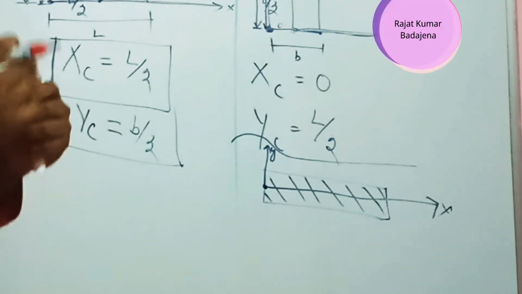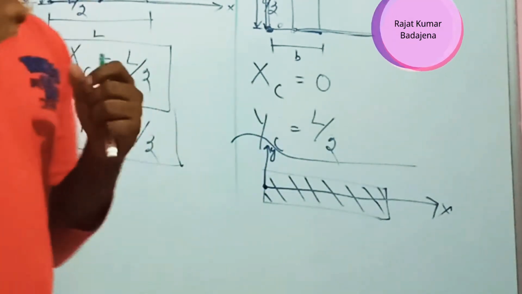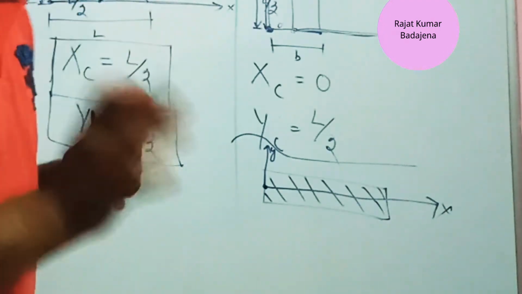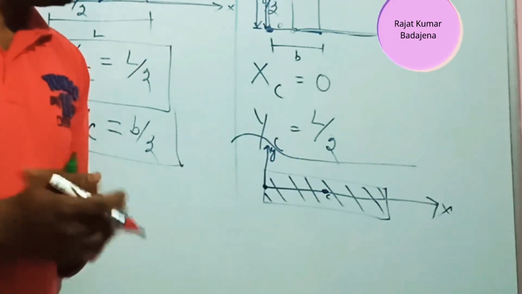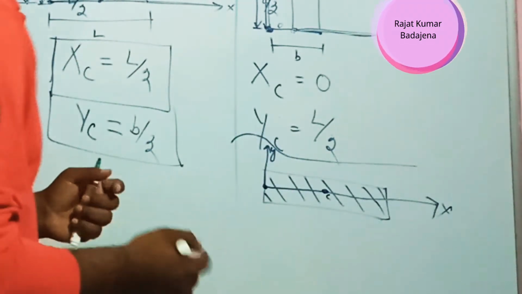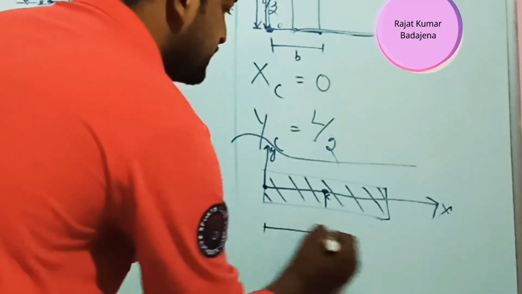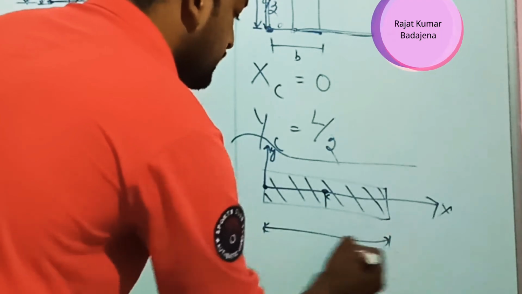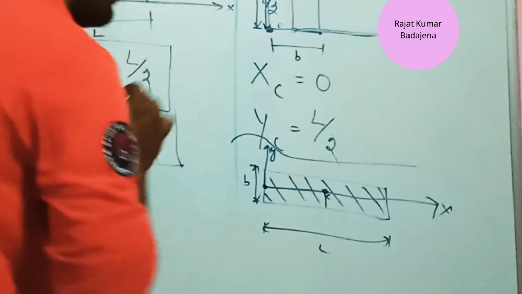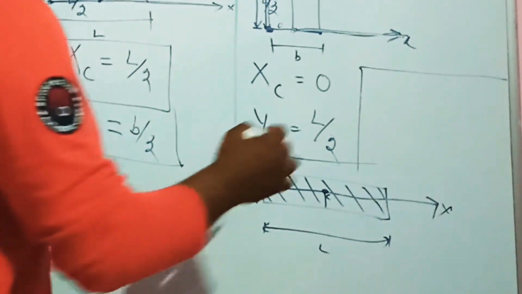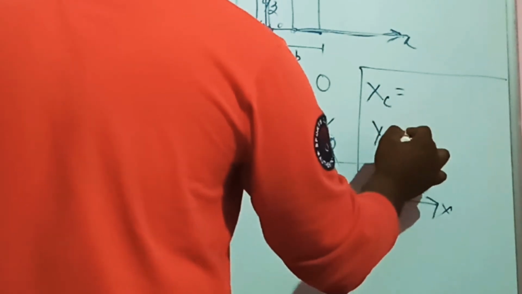So here what happened? At first we have to find the centroid point. So where is the center point? Always remember the centroid point is located at the center of the body. Okay, so this is nothing but the centroid C. Here we have to draw the perpendicular lines. So this is the x-axis line. That means we have to take this distance as L and this distance is what? The B. Okay, so for this figure, what is the centroid about the x-axis and the centroid about the y-axis?